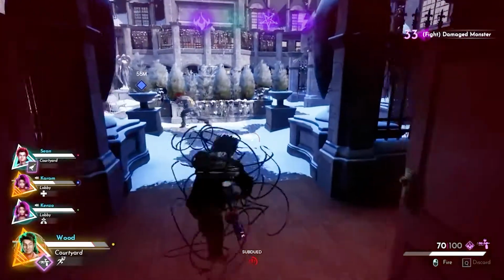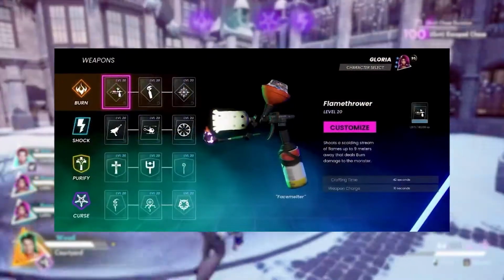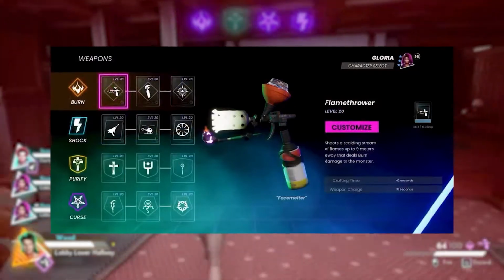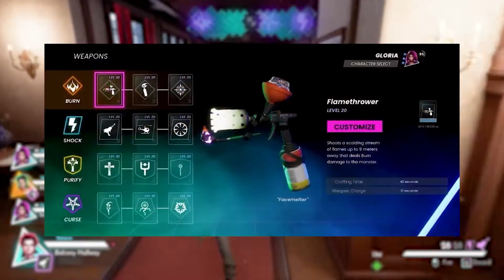Now for the part that we've all been waiting for, I'm gonna go through every weapon and I'm gonna try to explain what each of them does. First weapon in the burn category is Flamethrower. It shoots a scalding stream of flames, its range is 9 meters, you will get 10 seconds of use out of every flamethrower you craft, and the crafting time is 42 seconds.